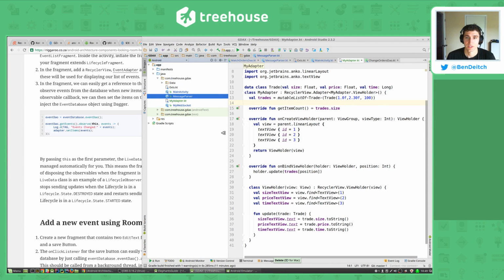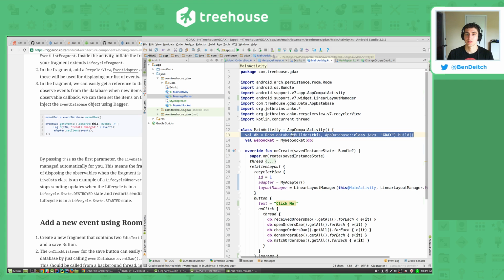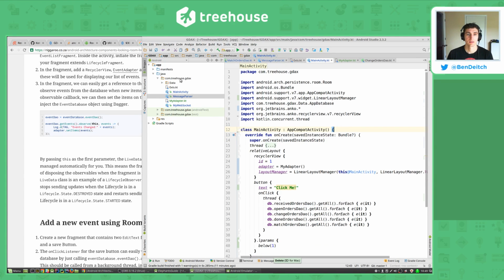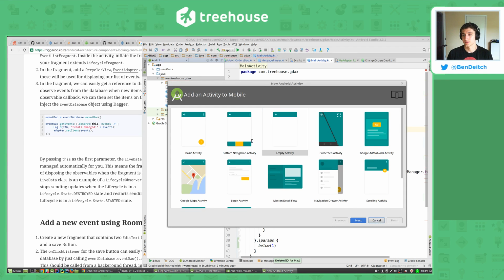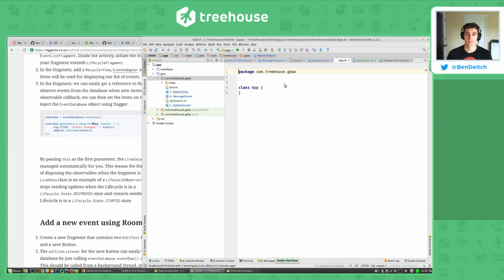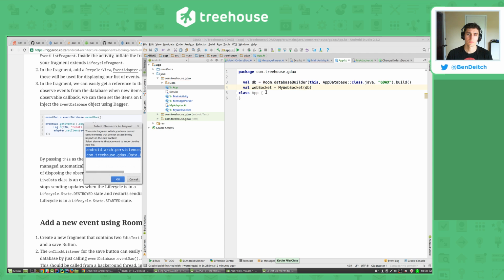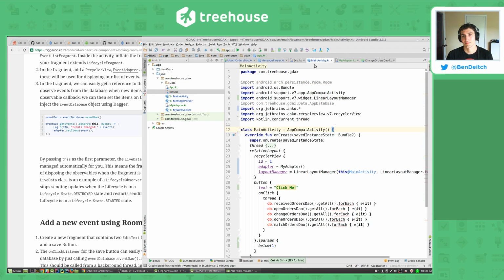And yes, we did need, so my adapter looks like, I'm just gonna cut these out. And here's a cool tidbit: what did I just click? New Kotlin file class. I'm gonna make an app class. Actually, I'm changing my mind.